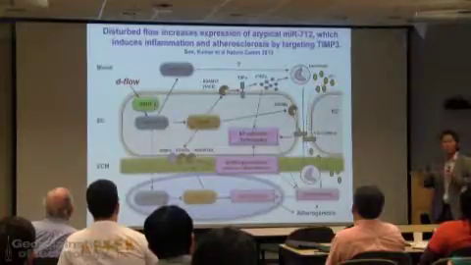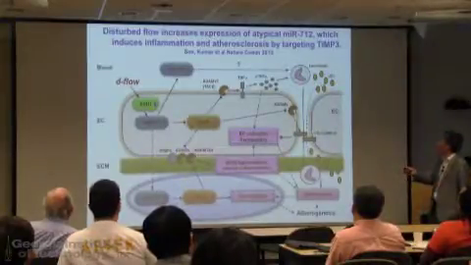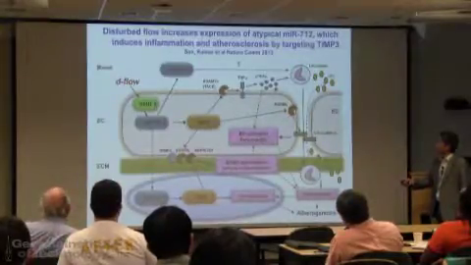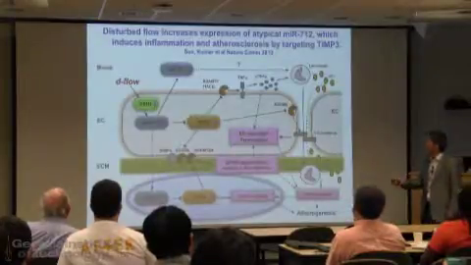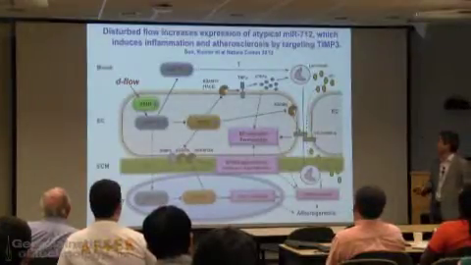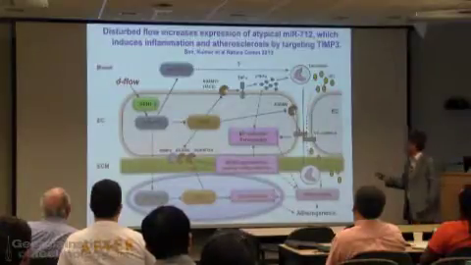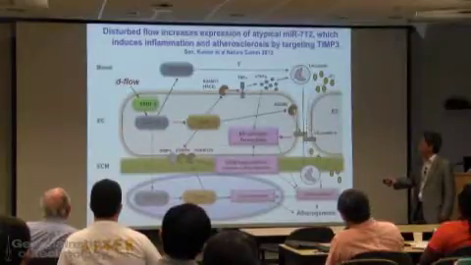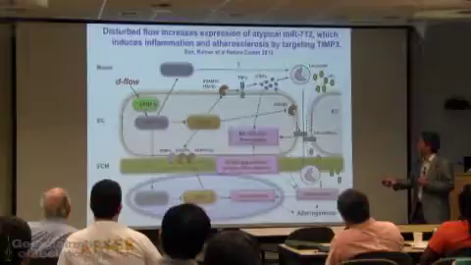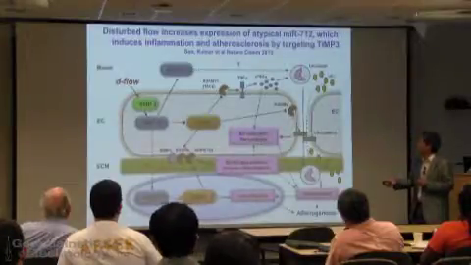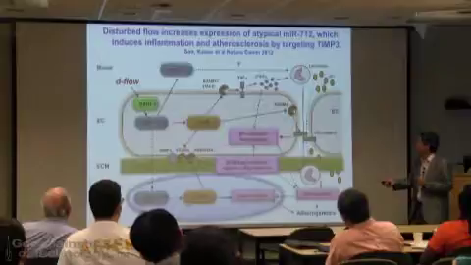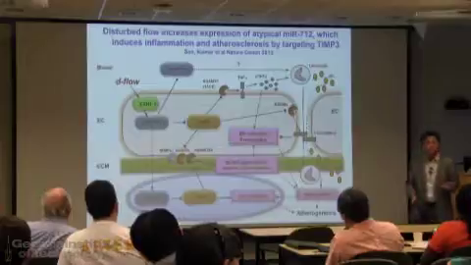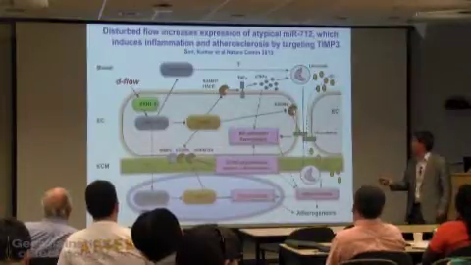So in summary, what we showed in that study was that in endothelial cells, when they are exposed to flow disturbance, this leads to activation of miR-712. There is a very novel pathway that we also described in this paper, but due to time, I'm going to skip that part. Through an XRN1-dependent pathway, we were able to show that miR-712 goes up in flow-disturbed endothelium. Some of it remains in endothelial cells, some of it goes out into circulation, and some of it goes into medial smooth muscle cells, where it also has an impact.